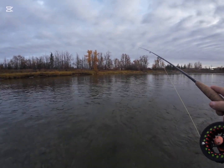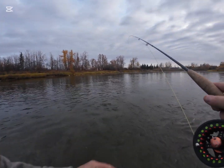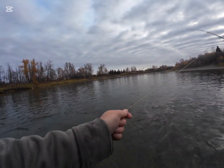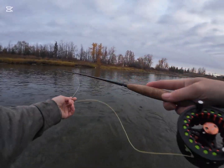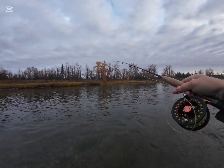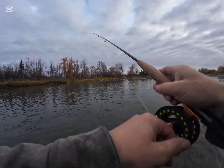Oh, there's a little bit of activity there on the water. Not sure if you guys could see that, there's a rise. A little cloudy here right now. The sun's just coming up here. Ooh, it is cool out.